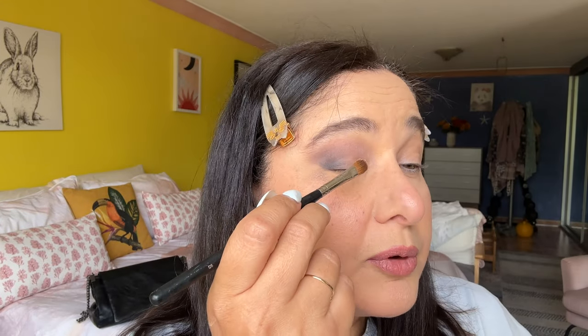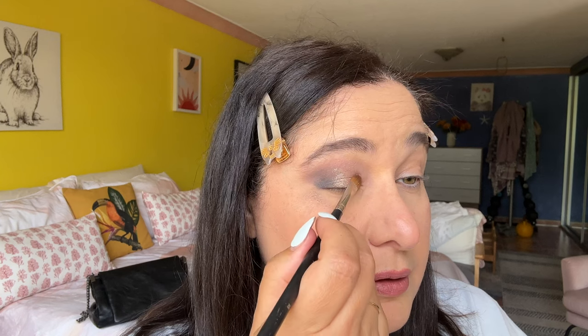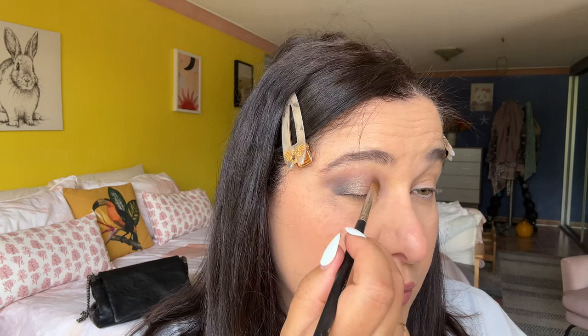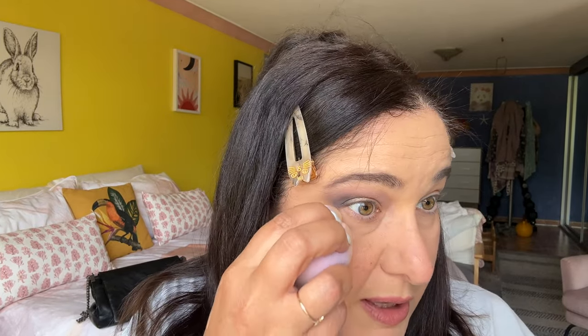Now I'm going in with a sheer shimmer shade, which is what I've been really looking forward to — this gold shade right here — placing it in the center of the eyelid. Wow! No need for finger wetting or wetting the brush, but I'm sure wetting the brush would give a more impactful look. Just using a dry flat shader brush and I'm already in love with the sheen of that — absolutely gorgeous. I'll wipe off the fallout and clean up the edge with a damp beauty sponge.